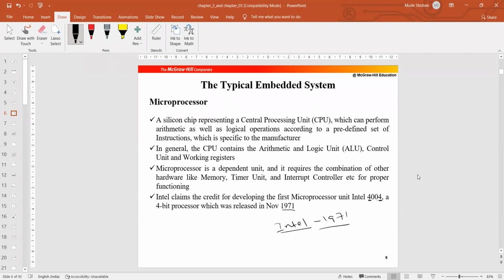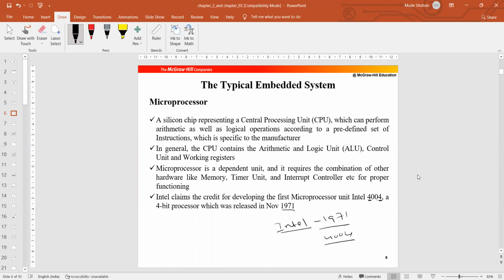Currently, it is also used in normal calculators, generally used in kirana shops, in stores. It may be used for basic calculations, for adding some numbers, right? And after 1971, in 1972, 8085, 8086 followed in the next years.